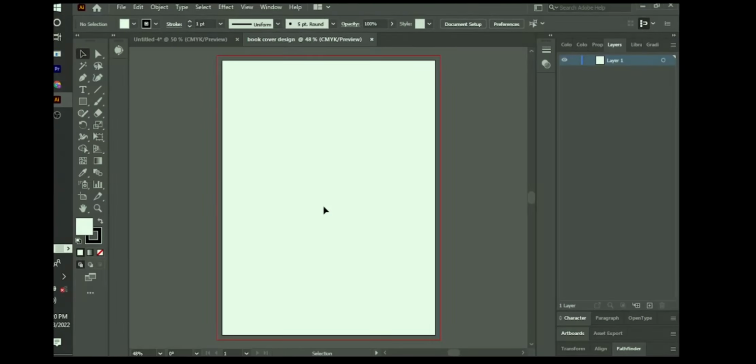So yeah, let's get right into designing, guys. I can't wait. Okay, welcome, guys. So without wasting much time, let's get right into it. As I've explained, it's going to be a simple book cover. It has a retro feel, yes, and it's a business book. So we are designing this based on the type of book it is.